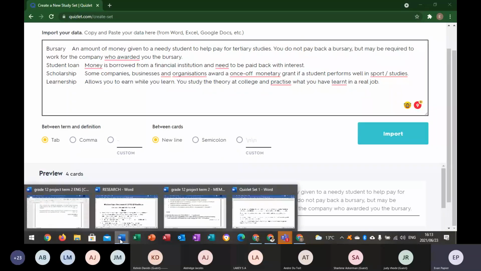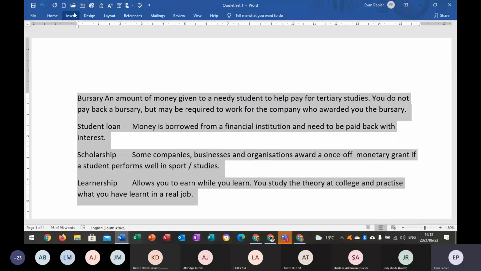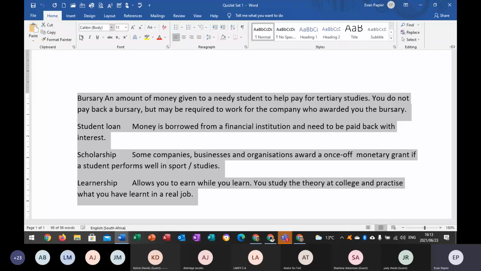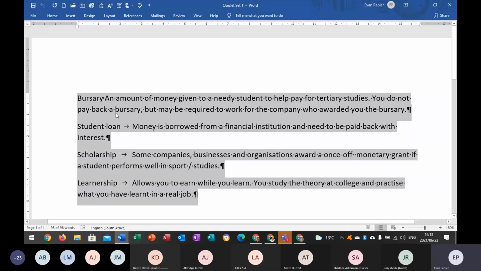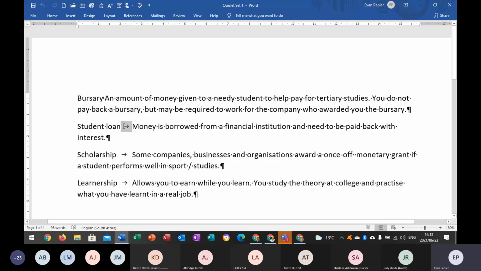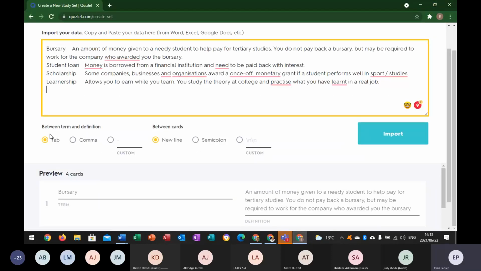When I set up this in my Word document, I actually put in a tab between each term and definition, if you can look here. I've put in a tab between them and I'm indicating this in my Quizlet, just here at the bottom: between term and definition there's a tab.